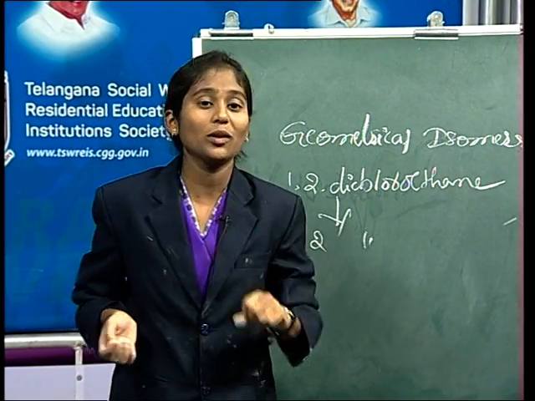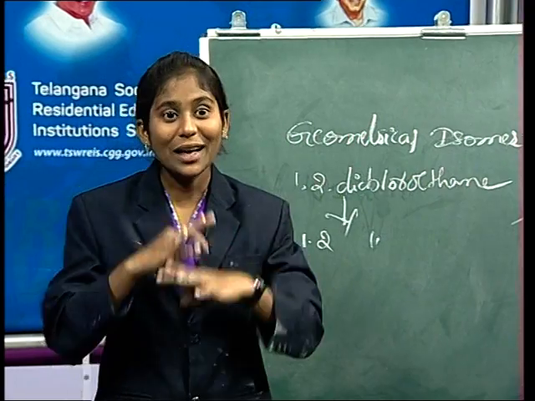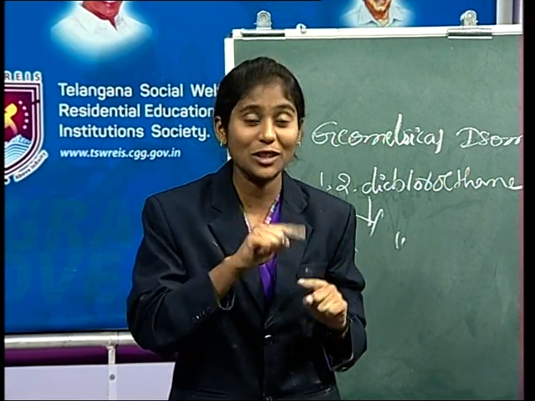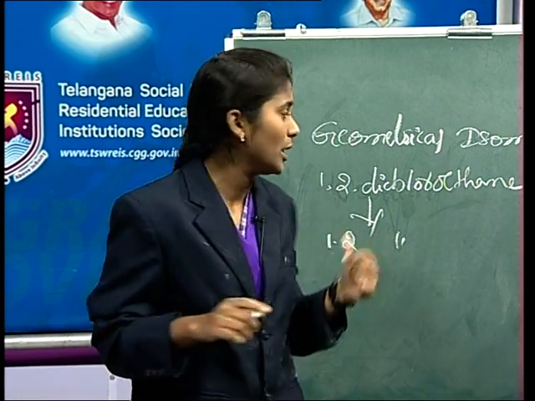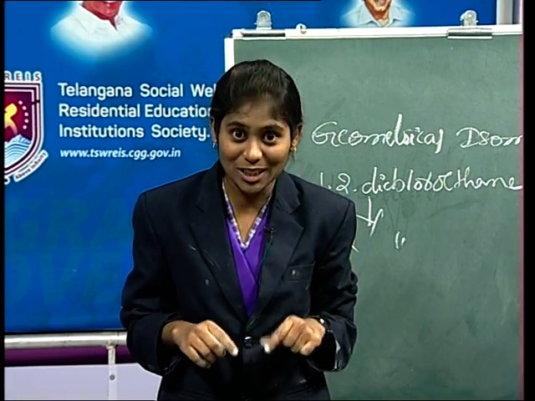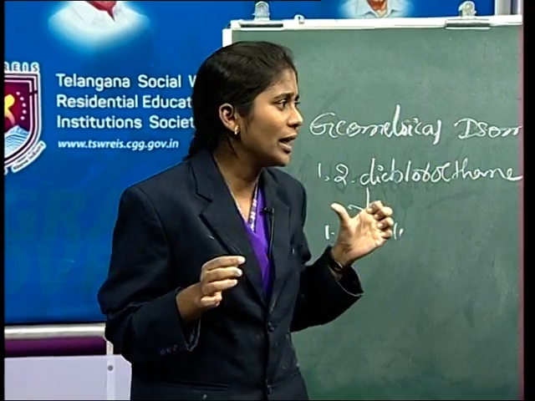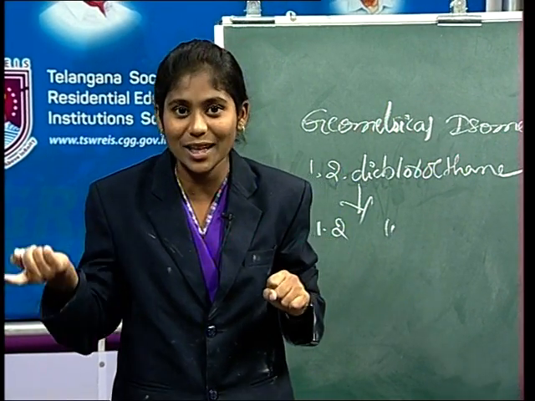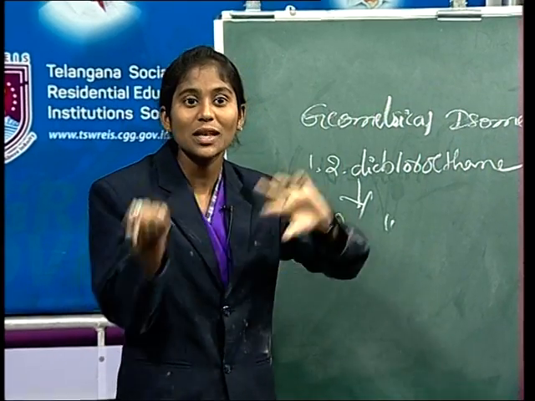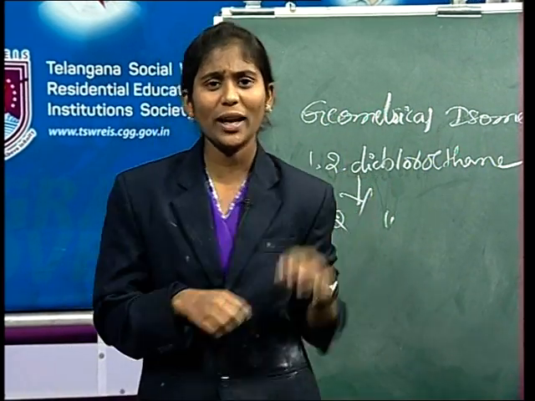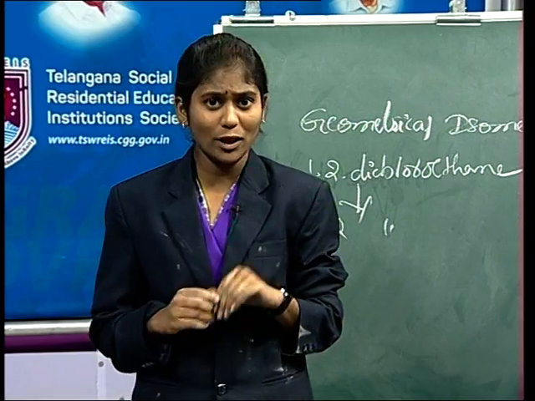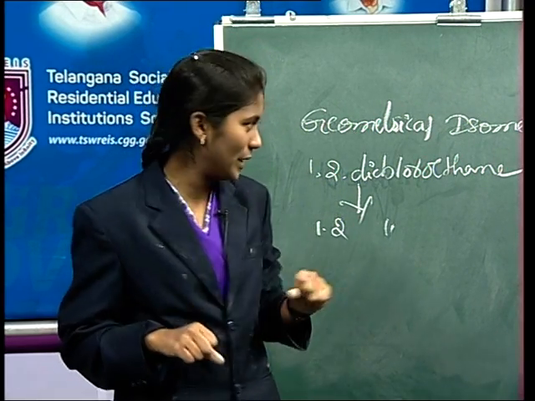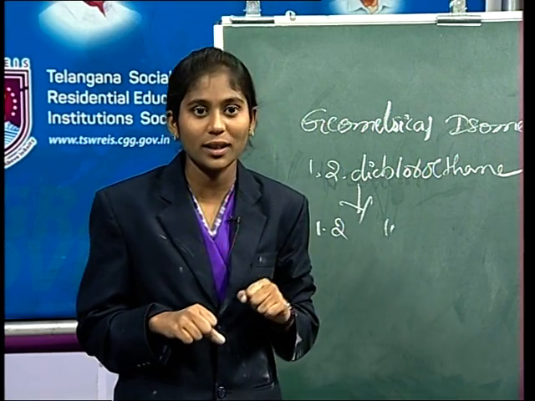So 1,2-dichloroethane converts to 1,2-dichloroethane. Here they have the double bond and it converts to only double bond. Here we can observe one thing: cis isomerism converts to trans isomerism and trans converts to cis isomerism. But here, friends, 1,2-dichloroethane converts to only 1,2-dichloroethane. How is it possible, friends?